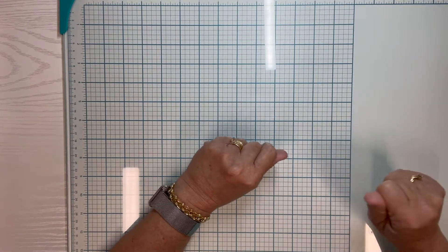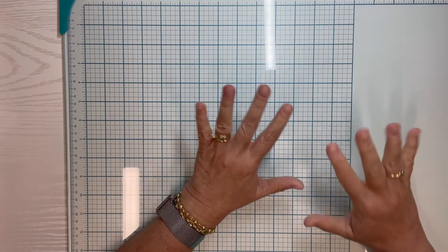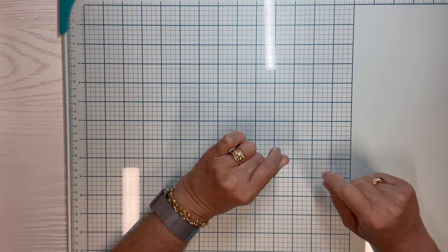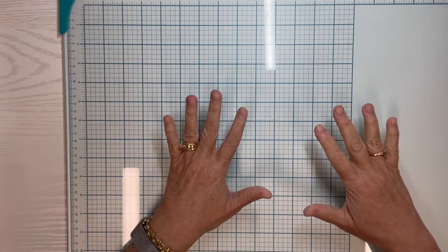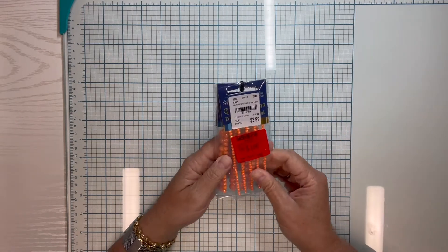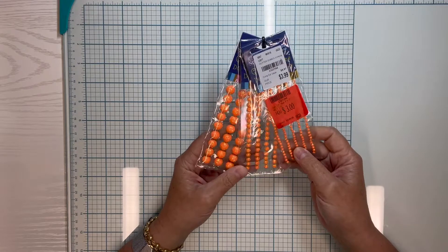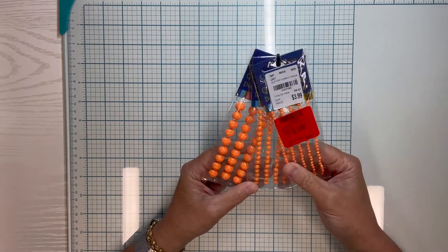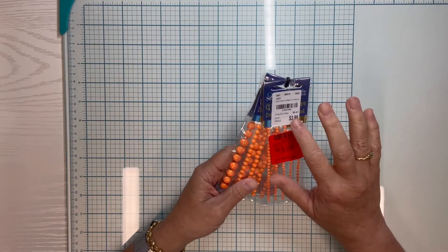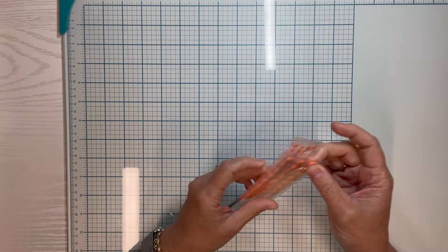I went over to Charlottesville to the Tuesday Morning over there, and I generally like to poke around in their clearance section. Boy, did I find something you are not going to believe. If you have a Tuesday Morning near you, maybe they got more of them in. I picked up this assortment of glitter domes, and I thought they'd be perfect for Halloween. They were normally $8.97 for the three-pack, and I got them for $3. I thought they were really pretty and nicely made.